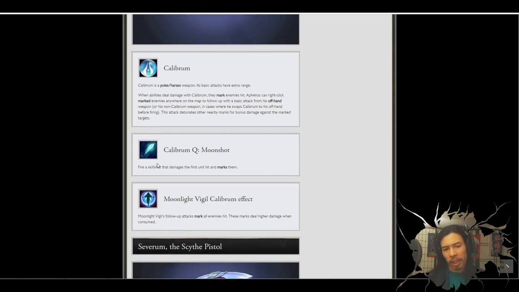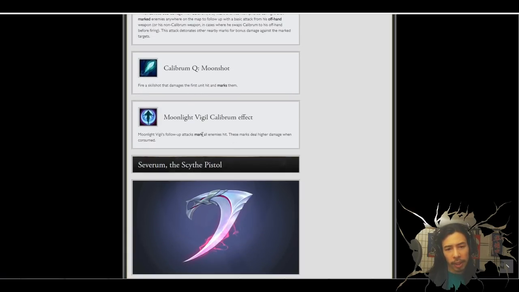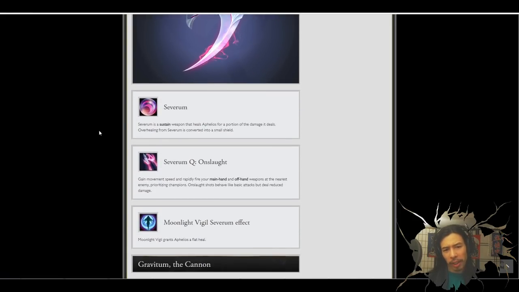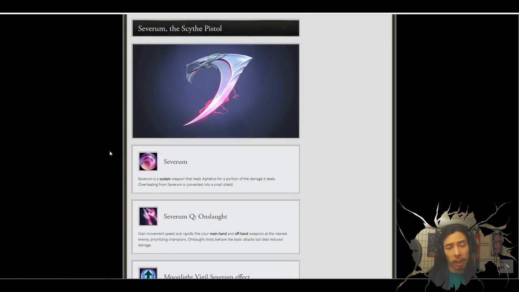Its Q is just a basic skill shot that marks enemies. And your Moonlight Vigil just does a bit more damage when you blow up marks. So pretty basic. Again, if you want more exhaustive detail, look at the article. I'm not here to do a, well, probably like a 20-minute video.